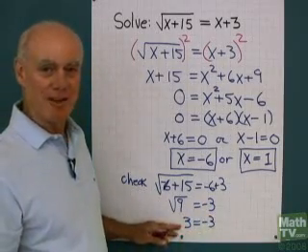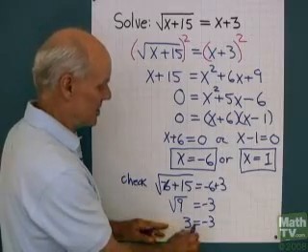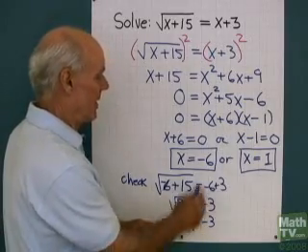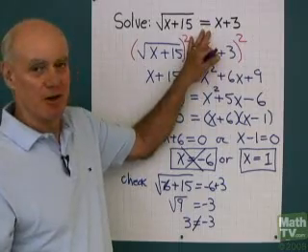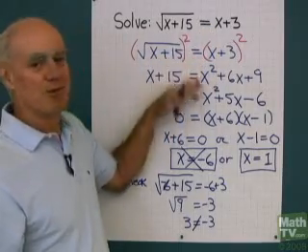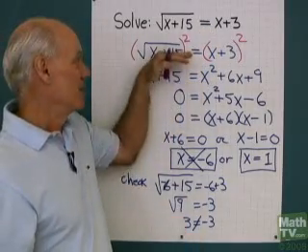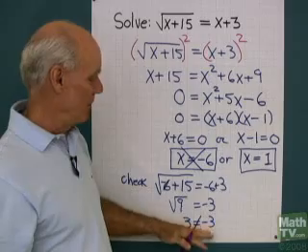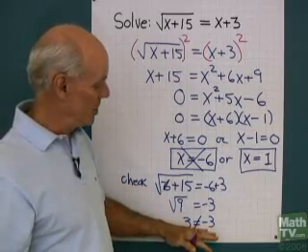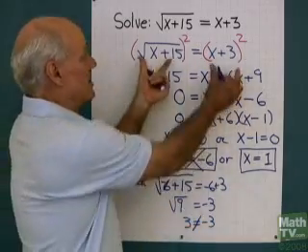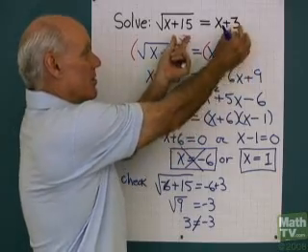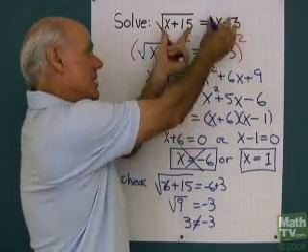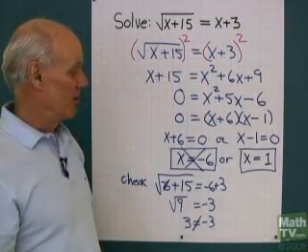That's not going to work, right? That's a false statement. So because this is a false statement right here, that means that x equal negative 6 is not a solution to my original equation. And that's what happens when we use that squaring property. Sometimes we'll square both sides and we'll end up with a false statement in just the right form that it makes this true. If I have 3 and negative 3 here, their squares are equal, but that doesn't mean that those two things that we started with are equal.